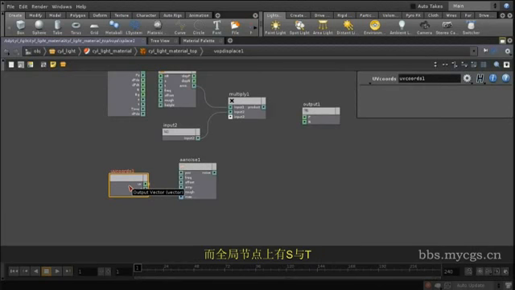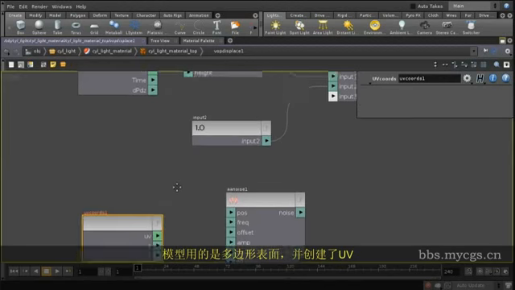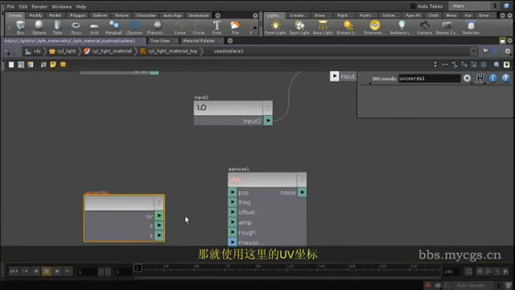While the S and T on the global VOP, you can see here, are the parametric coordinates that exist per primitive, which for polygons, for example, is a 0,1 coordinate per polygon, which is usually not so useful. But for patch surfaces like NURBS, this is a coordinate space that spans over the entire surface. So since I have a polygon surface and I created the UVs myself, I will use this UV coords node here. As I said, I want to drive this noise with the V coordinates of my UVs, so I will take this T and make it the input of the position of my anti-alias noise.